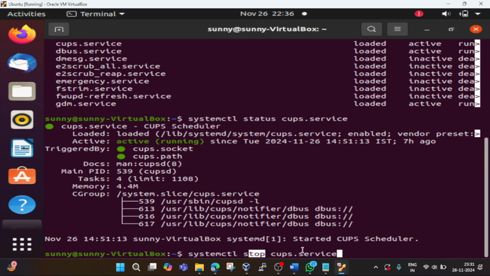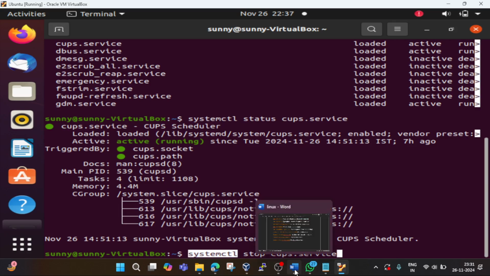It can create an impact, so let it be as it is. If you want to stop it, you can do this with the stop command, and if you want to start it, you can use start here. And systemctl is mandatory, it is the command you have to give. systemctl stop and the service name.